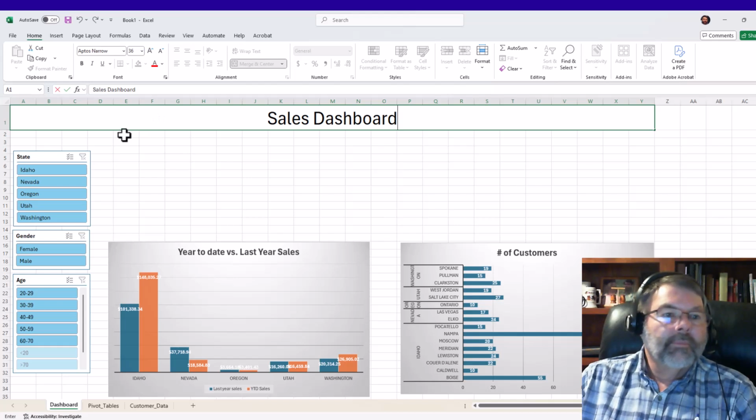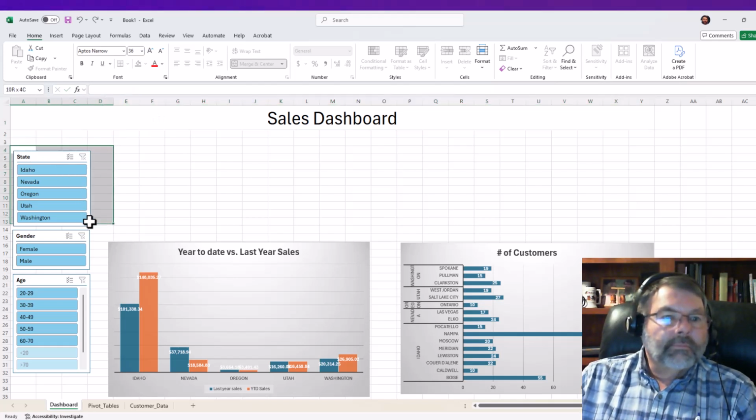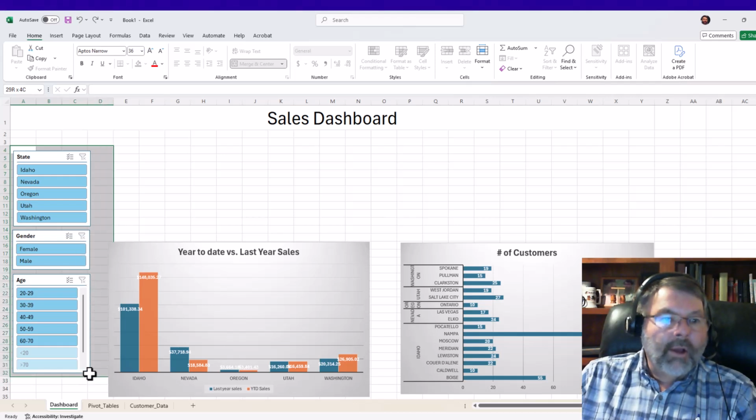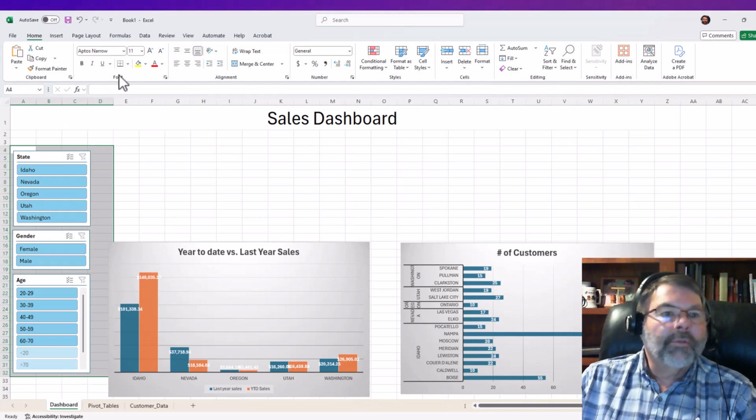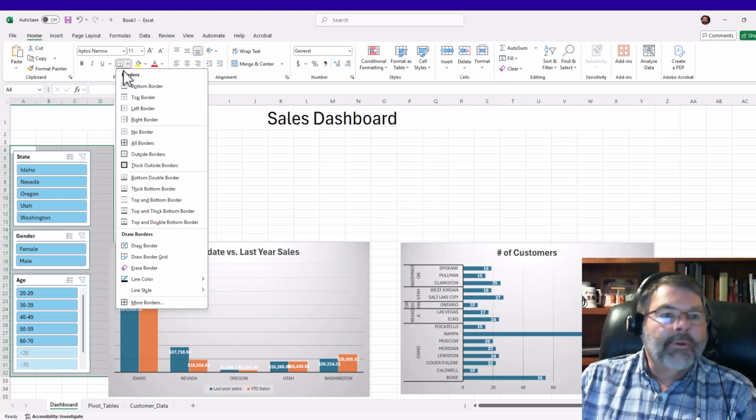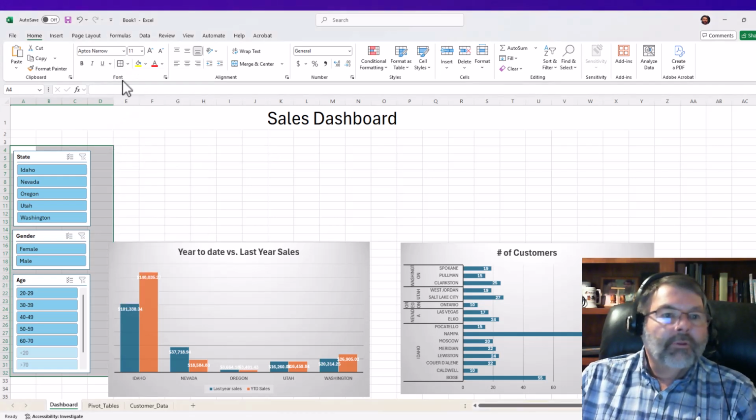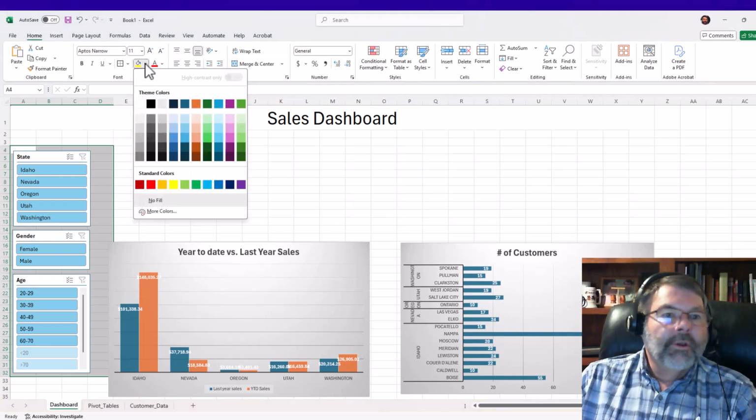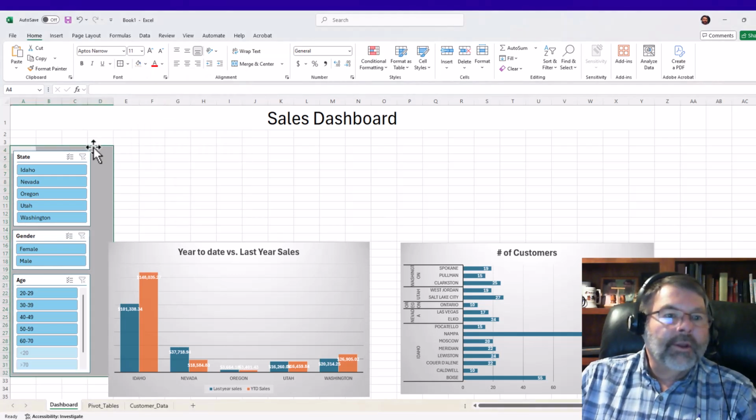Okay, we're getting there. Now, I would like just kind of a row around here just to kind of dress it up a little bit. And again, you know, we'll get there. We're working on this a little bit step by step here. I'm going to go ahead and choose outside borders. And I'm also going to add some shading in here for the background there.